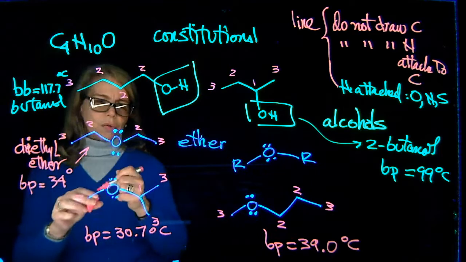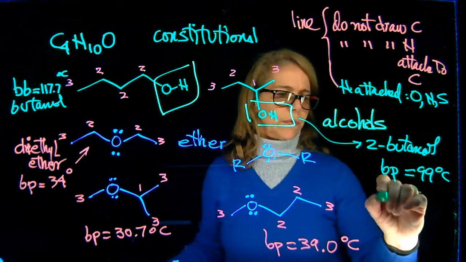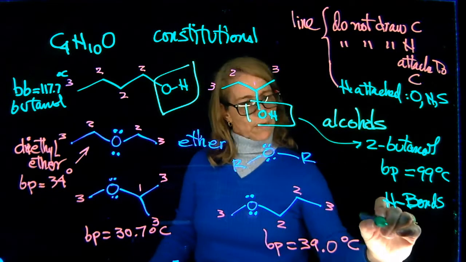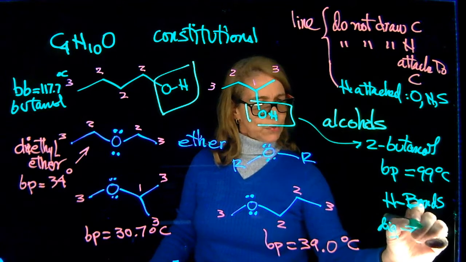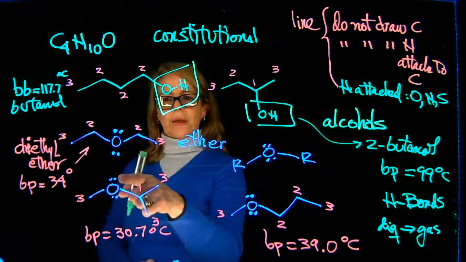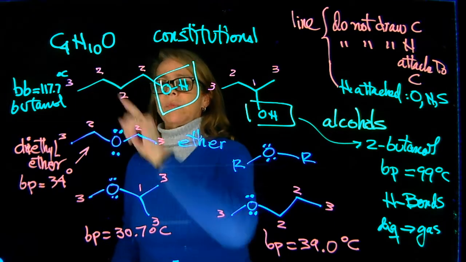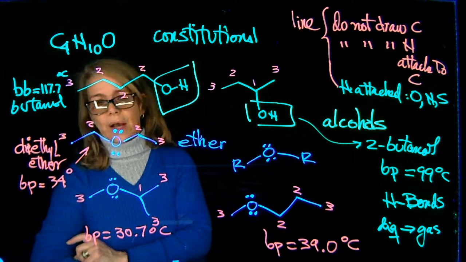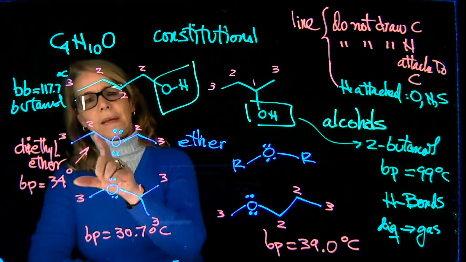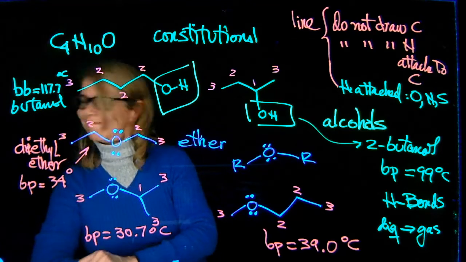Notice that with the alcohols, you have chances of forming hydrogen bonds, so the intermolecular forces are harder to break. The boiling points of those two are higher than the boiling points of the ethers. Hydrogen bonding makes it harder to go from the liquid phase to the gas, so you see higher temperatures. The ethers do not have that; they only have dipole and London dispersion forces. So with a molecular formula, there are different constitutional isomers, and we can understand how many hydrogens are on each carbon, and how to relate structure to a molecular property such as boiling point. Okay, that will be all for now.